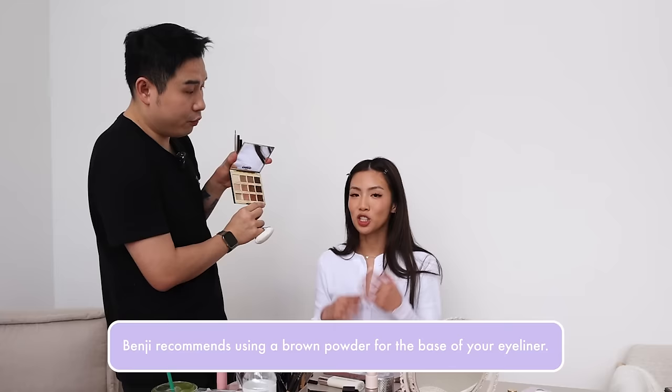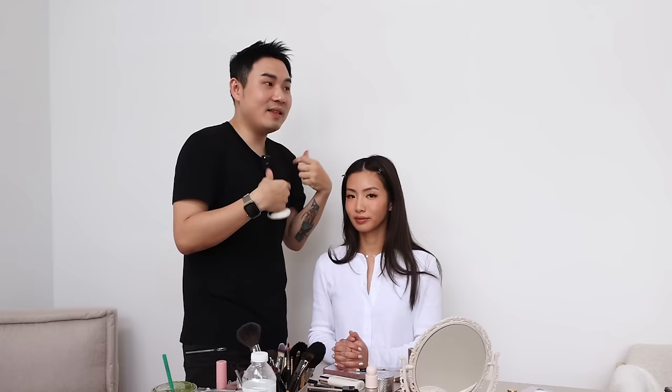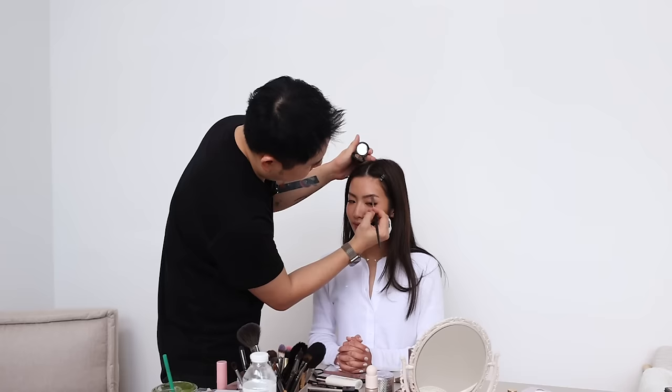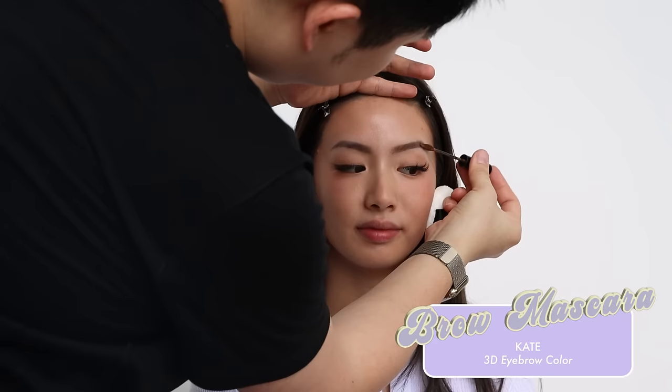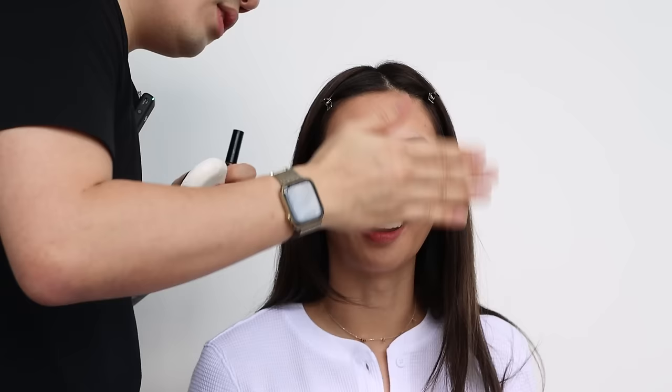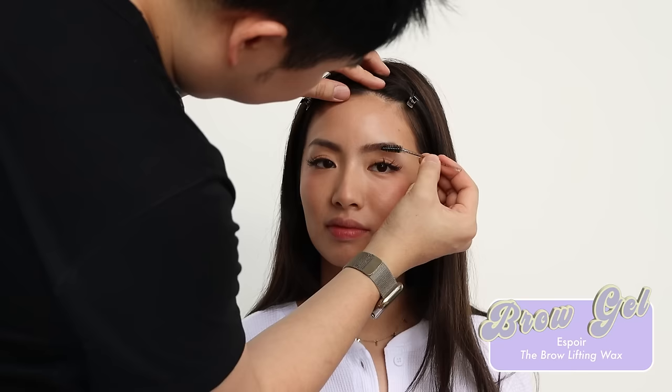For a softer look, use brown — my eyeliner is also brown. Depending on whether you have more time, for the inner corner I'll use a brown one to lightly stripe, so you get slightly more defined eyes but not too much. Then do a light filling on the edges. After that, I'll get a brown mascara first — can you tell the difference? It looks softer, it's completely brown, it matches your hair depending on how light your colour is. After that I always like to go for a brown gel for the brows to get fluffiness. A bushier brow compared to a flat and sad one.